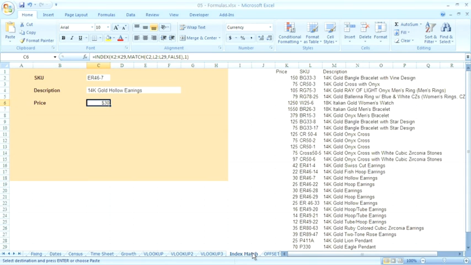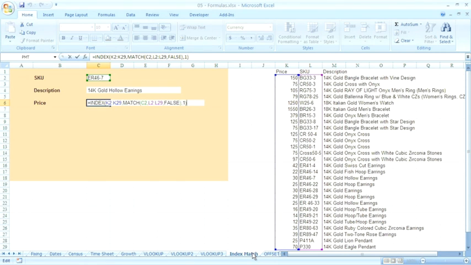It's interesting, the solution to this problem involves two functions which appear to be completely useless. Let me describe the functions to you. The first function is the match function. The match function works exactly like VLOOKUP. It says, go take that value in C2 and look through the SKUs in L2 to L29. The false means we want an exact match. When it finds the match, it will tell us what row number in the range it's found. So in this case, ER46-7 is on row 18 in my worksheet, but that's row 17 of the lookup range. When I first read about this, I said, how could this possibly be useful? I've never had a manager call me up and say, hey, what row number is that customer on? It just didn't seem like anything I would ever use.